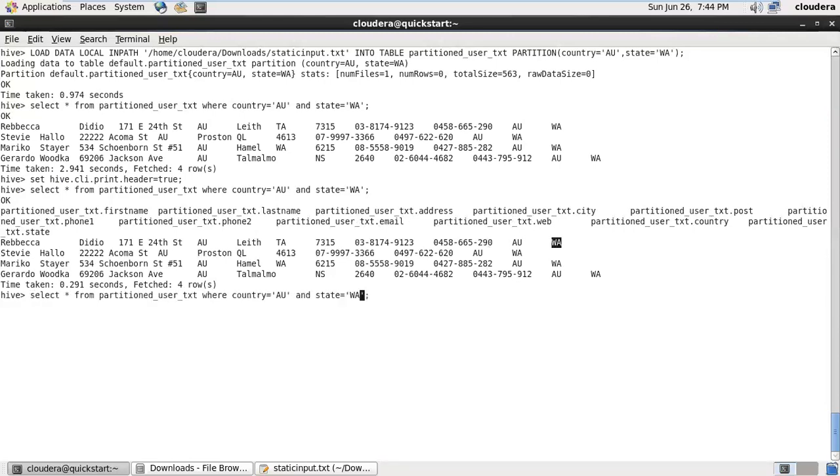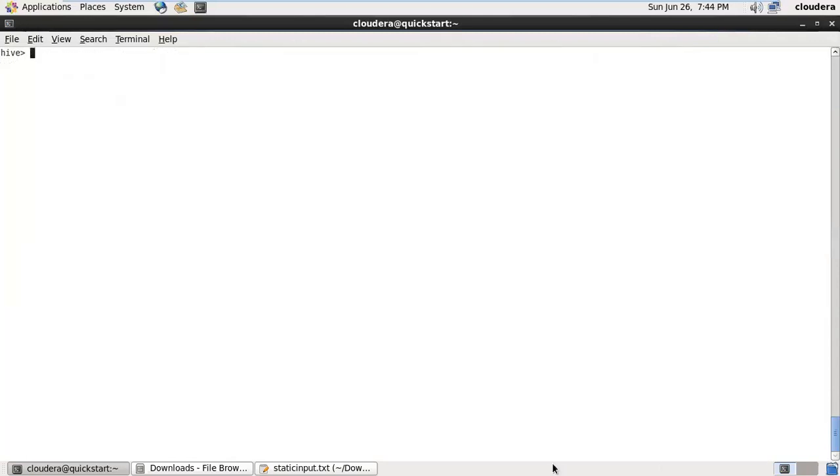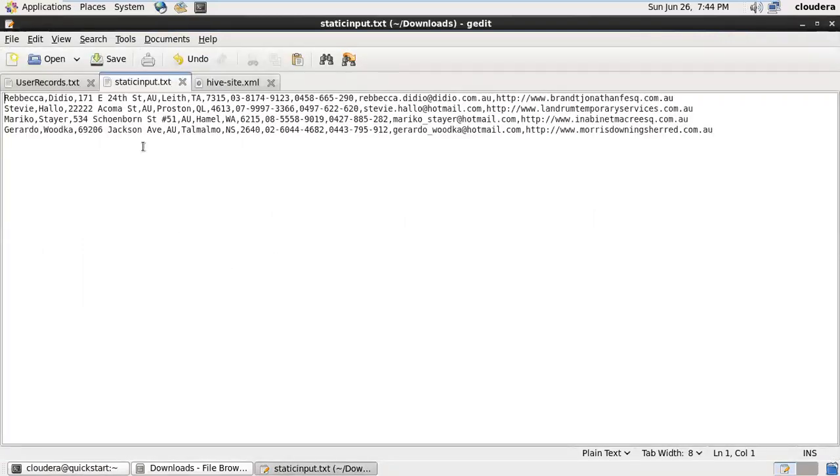Whereas if you say that this is for TA, you can see even that email address and web address also, and properly no duplicate information. So that means what I am trying to say is, if you have partition columns, you should not have data for those columns in your input file if you want to load it through static partitioning.